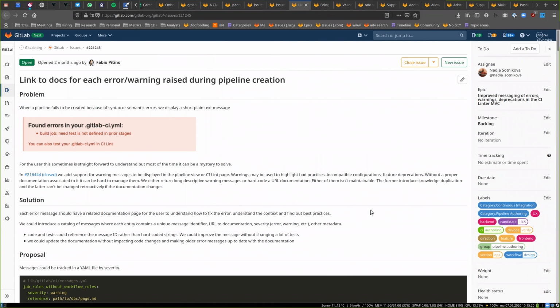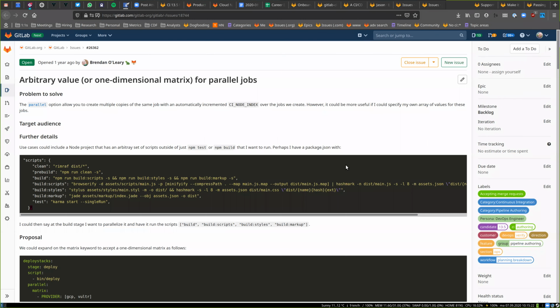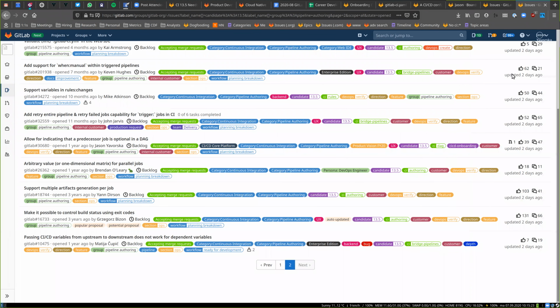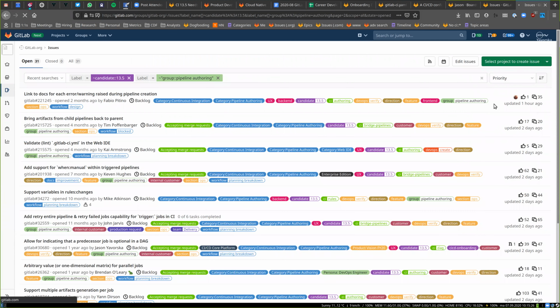Oh, this we saw, so I must be in a different sort. Let me go back and correct that. Put this back by created date, and then we should get a different set of 11 items on the back page here.